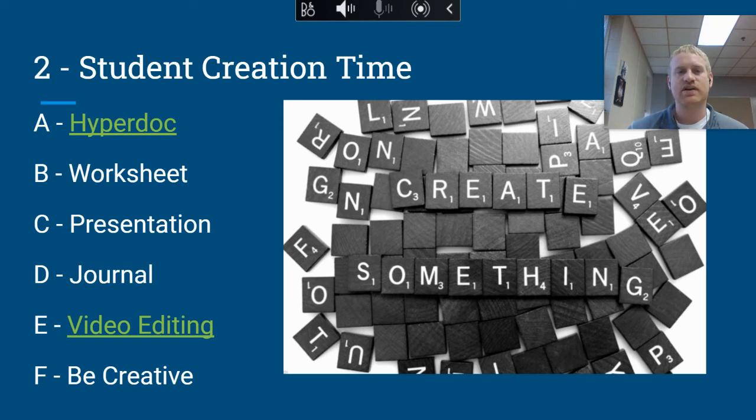But let them be creative in submitting what they get back to you. I think you're going to be really surprised at what they're able to do and what they're able to find and showcase, just if they give a little bit. And it really brings me back to that old quote that if you give a little, you can get a lot in return. And that's exactly what we're talking about right now. So if you give up a little bit of the tights, some of the things that we have to do, and let students do it, you're going to get some pretty awesome things in return.